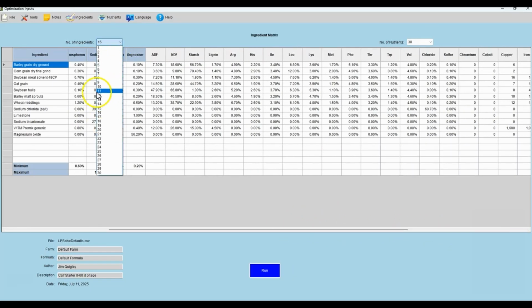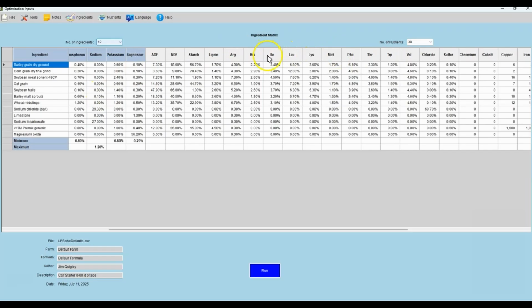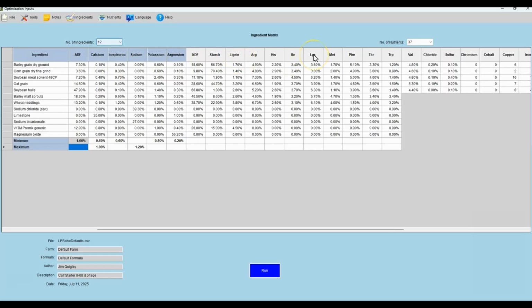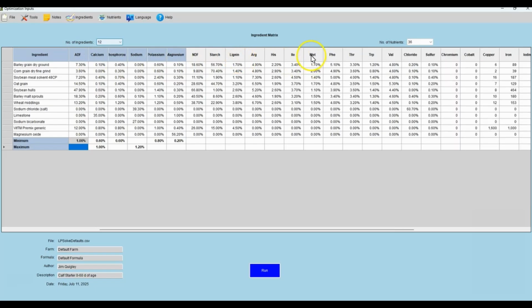The nutrient columns can be reordered, and when you include a minimum or maximum, then the title color will change from gray to blue. Blue indicates that the column cannot be hidden since it contains a min or a max. The gray columns without a min or max can be hidden simply by clicking on the column header, and that will cause the column to be hidden from view.